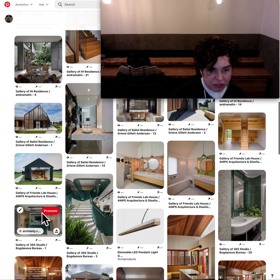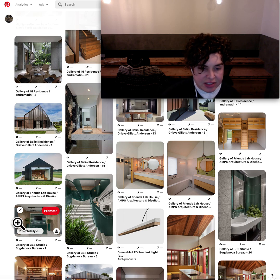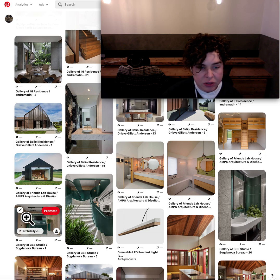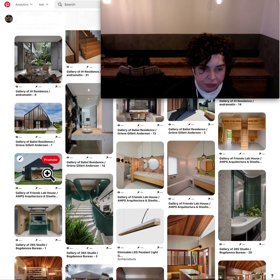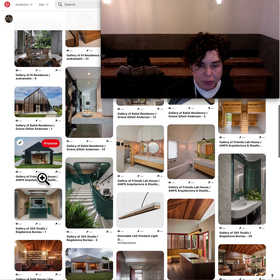I pinned this one for the lighting above that cosmetics counter. Again, that would work really well in a domestic or residential situation, in a study area or in a bathroom or in a kitchen. It's quite nice track lighting. This little image up here, that lab residence where we saw the colourful bathrooms, I just really liked that window, the composition of the square within the triangle roof form. It was just really nice, quite simple but very effective in its appearance.